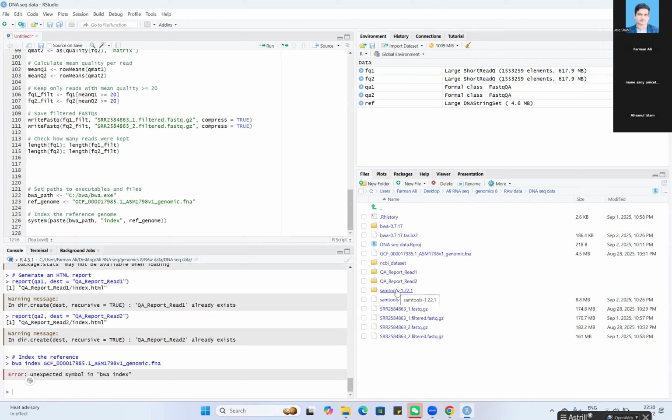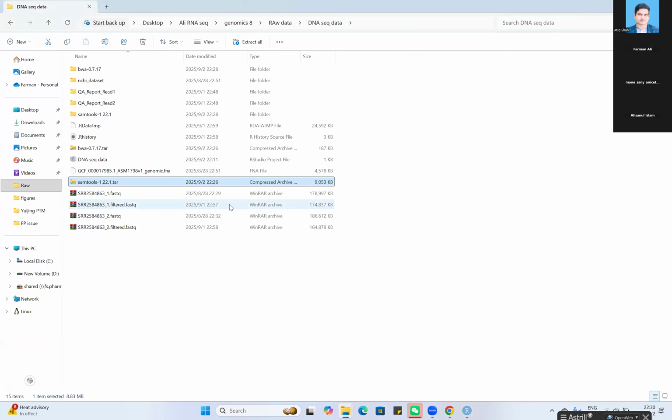Your file name is bwa 0.7.17 tar bz2, but here it is showing an xz file. No, come to your main folder. Come to BWA. Please open the BWA folder.